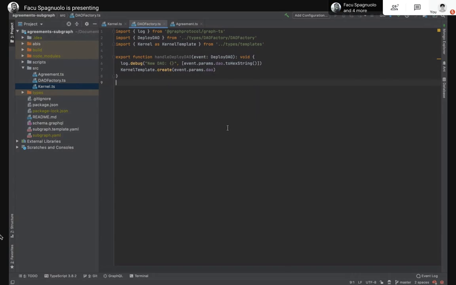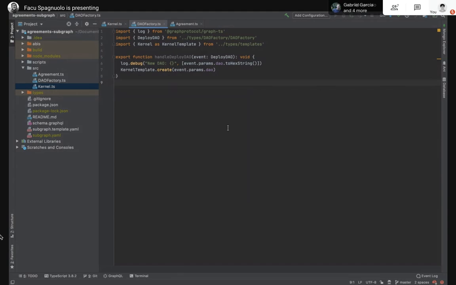What this means is that there needs to be an origin point for the subgraph to start parsing events from. That point, in our case, is the DAO factory. So we need to specify at least one address to start tracking the events of future smart contracts that will be deployed from that initial contract. Since this is a DAO factory, it will start deploying new DAOs, and you can start scraping the events for those DAOs.